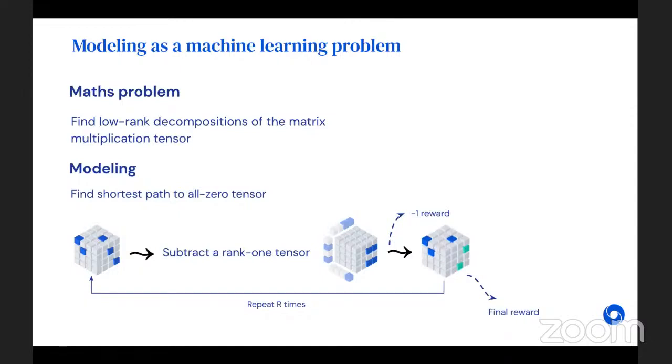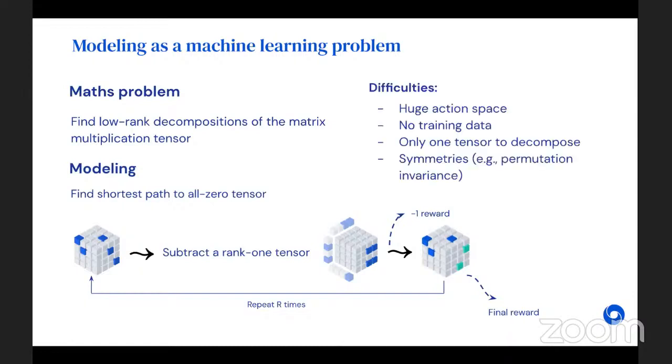I mean, that's the goal, right? We want to get to the zero tensor. Is the question like, why do we care about the zero tensor? Yeah. If you get the zero tensor, then this means that you find a sum of rank one tensors that get exactly to this matrix multiplication tensor. Think about inverting the process, essentially. You start with the matrix multiplication tensor, and then you subtract at each step a rank one tensor till you arrive at the zero tensor. So that means that essentially the sum is equal to the matrix multiplication.